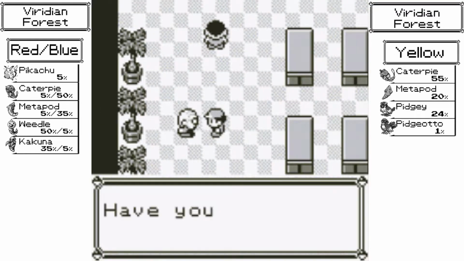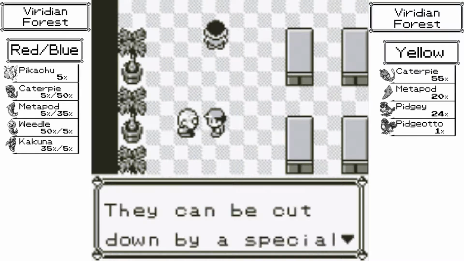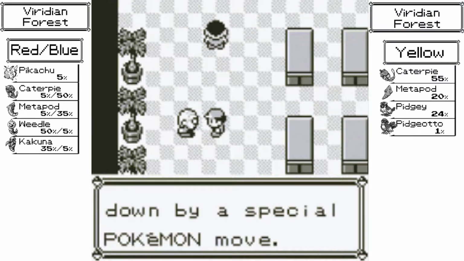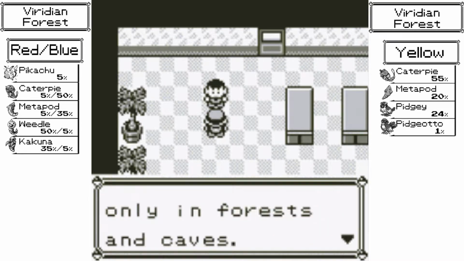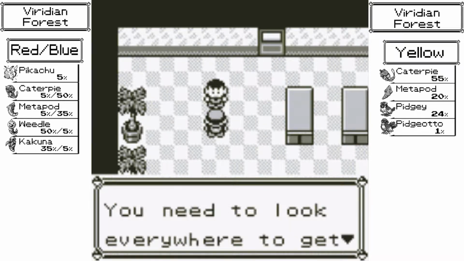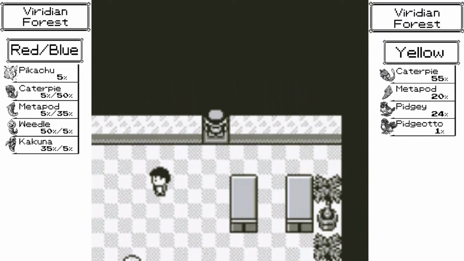Alright. Oh, hey. What do you have to say? Have you noticed the bushes on the roadside? They can be cut down by a special Pokemon move. What do you have to say? Many Pokemon live in forests and caves. You need to look everywhere to get different kinds.